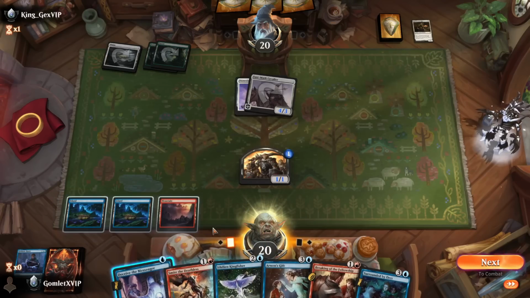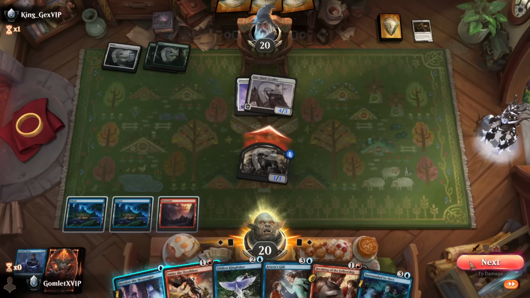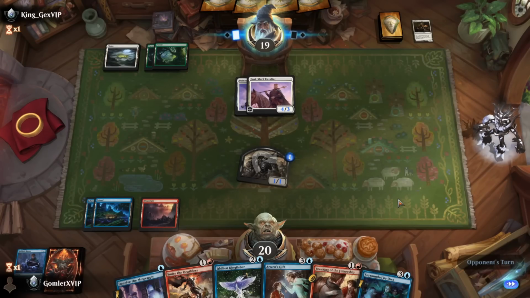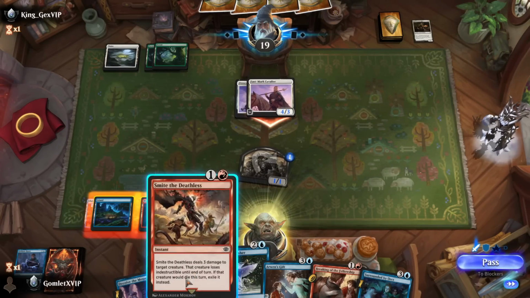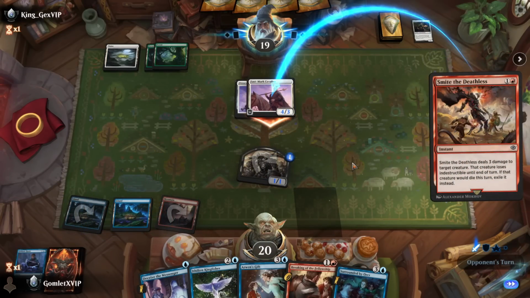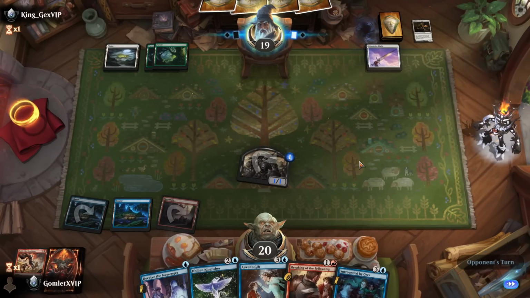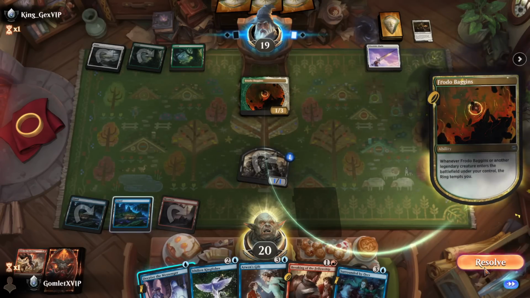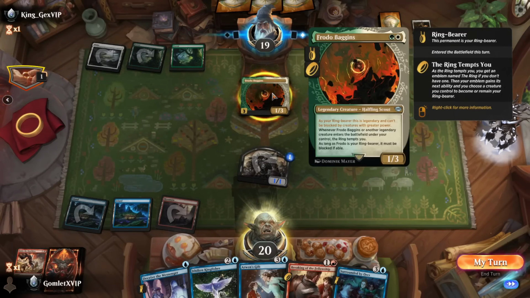3 mana up, I can Deceive the Messenger and Smite the Deathless. Probably the line. Don't need to hold the Orc up as a blocker. They're not going to haste out a green-white card. Let's see the combat trick here. No combat trick. We get to exile the Dork. They play a Frodo Baggins. Must be blocked to Fable.